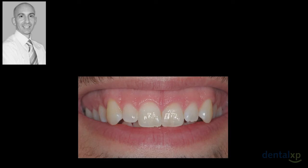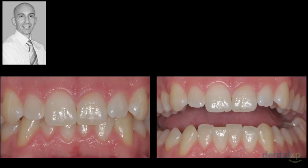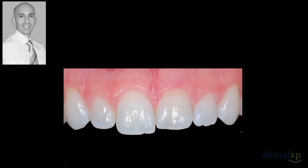So this is a patient that came to my office because he wanted to improve his aesthetics and, of course, he needs to have some orthodontics. He is very picky, but he doesn't want to do any periodontal surgery, okay? So we planned a treatment plan with the orthodontist in order to achieve a good result, to match the gingival level of tooth number 9 with the gingival level of tooth number 8. And this is the final result after the orthodontic treatment was completed. So the intrusion of this tooth number 9 allowed equal gingival levels of the two centrals.